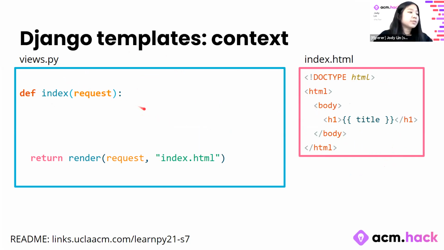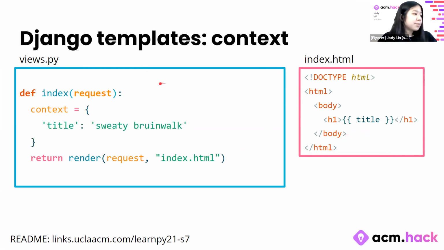We want to do it in views. So if this is a simple HTML file, it just has a title that we want to use. Our views is going to render this index.html, but we can also use this view to pass in this value. So the way we do that is we take whatever variable, in this case title, we're going to put it in a dictionary. I'm going to name this dictionary context for clarity. So we just put this variable in this dictionary, gave it a value, and then we're going to pass it in as a third parameter to this render function right here.